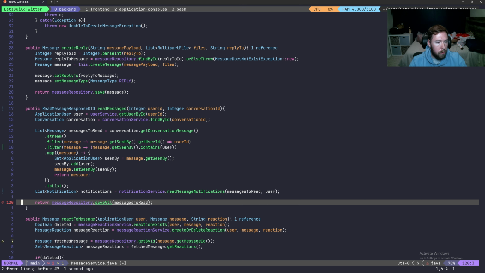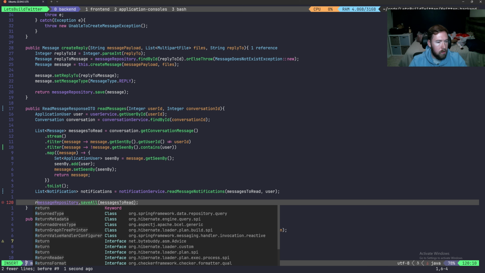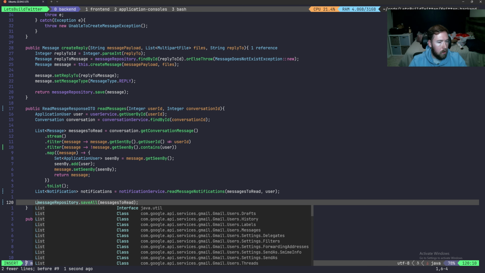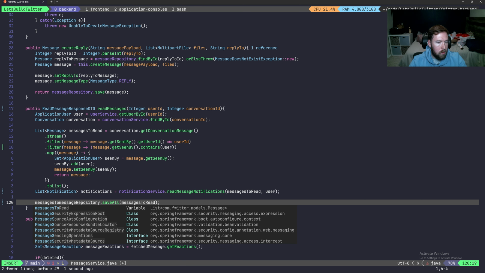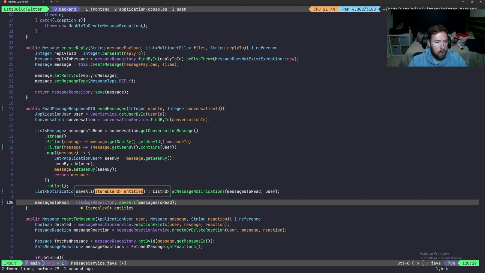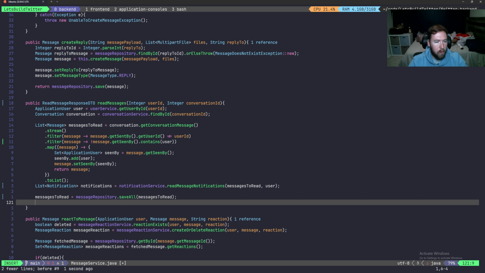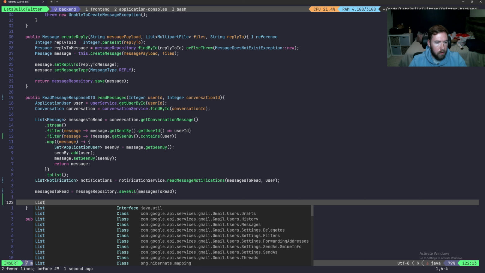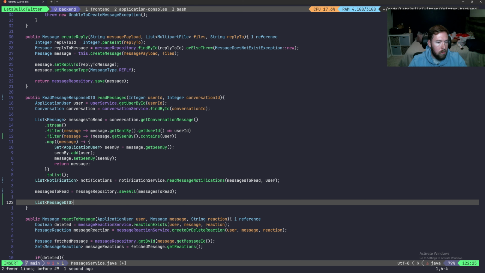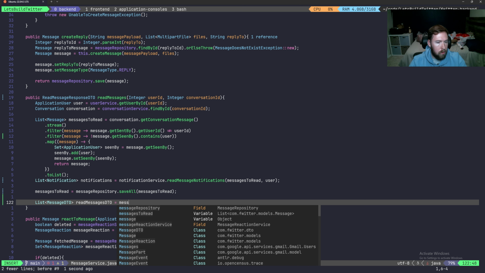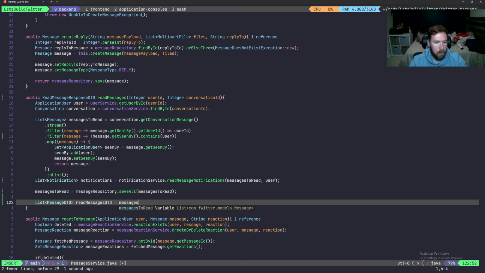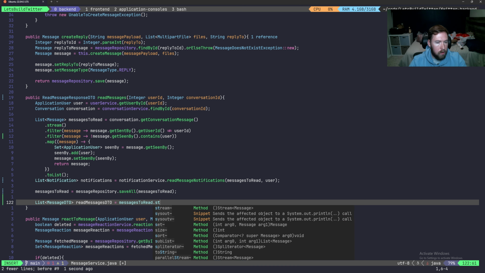And then here as well, instead of returning this, we'll say messages to read is equal to message repository.save all. So then we'll save those as well of our list of message DTO. And then here we'll say read messages DTO is equal to messages to read dot stream.